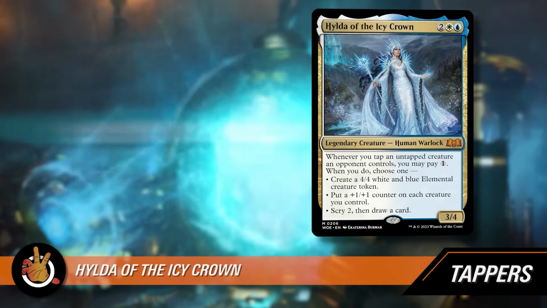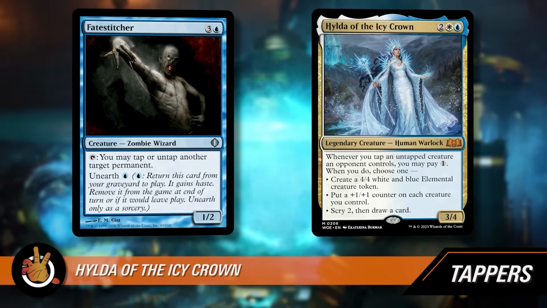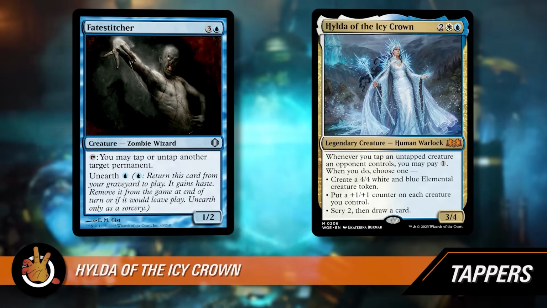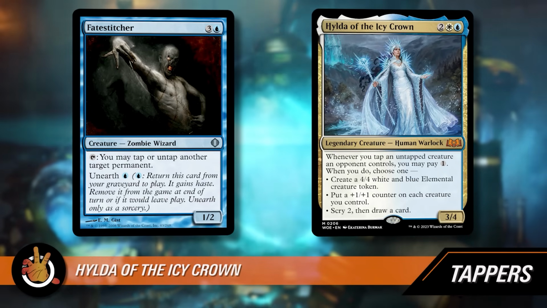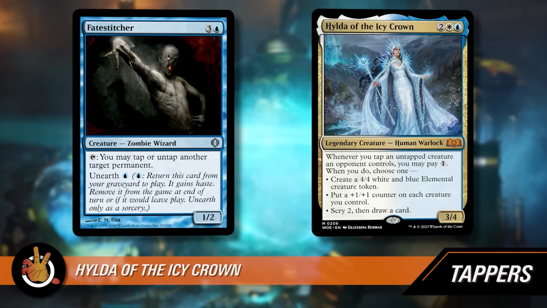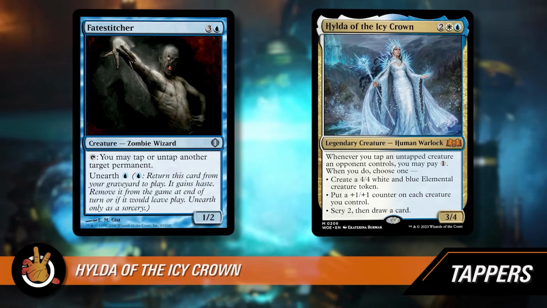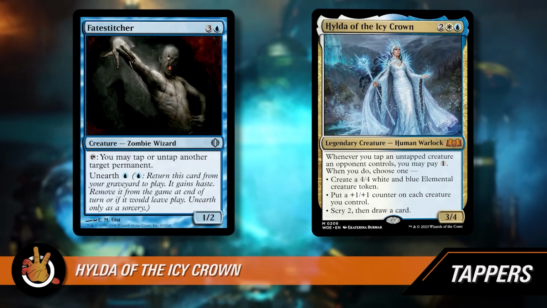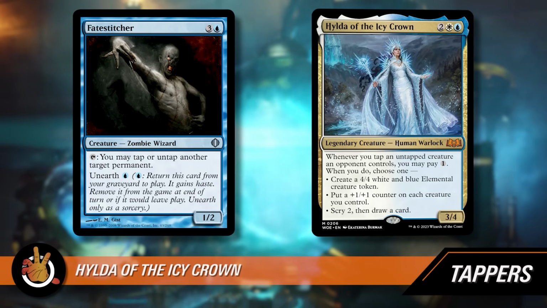There's a few that tap to tap things down, of course. Fate Stitcher is one of the best. Yep. It's 3 and a blue for a zombie wizard that taps to, you may tap or untap another target permanent. It also has Unearth for a single blue, which is really powerful. Yeah. Fate Stitcher is like one of Josh Lee Kwai's old favorite cards, and it has no mana attached to using its tap ability, which is great.